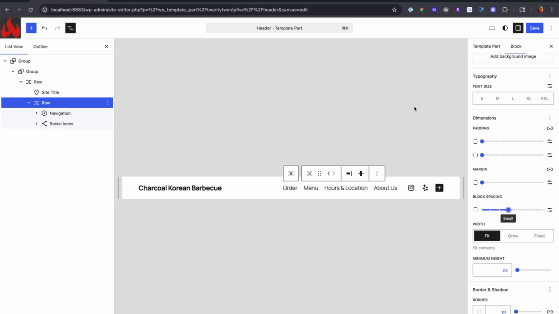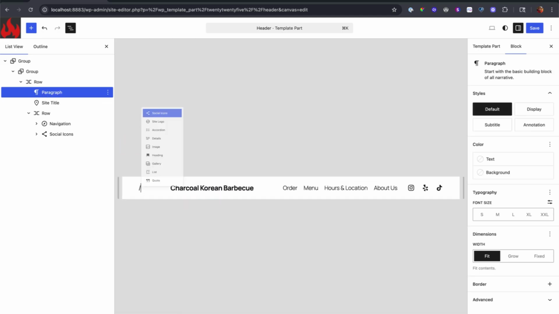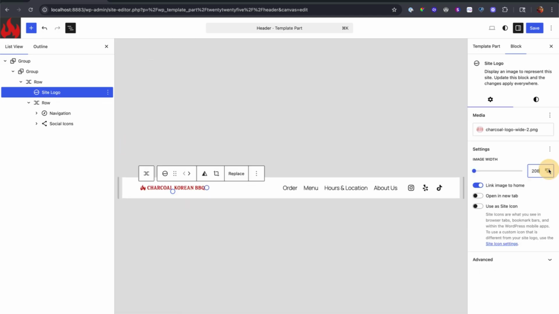Yeah, it feels good. Then we're going to go up and swap out a couple of things. Instead of the site title, we're going to add in site logo. Let's make it about 500.